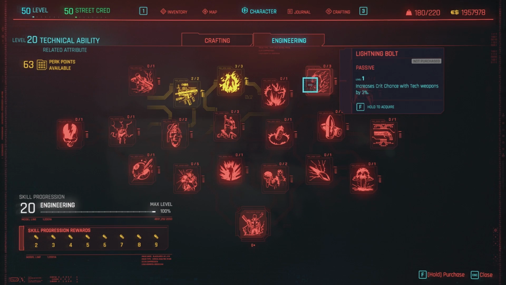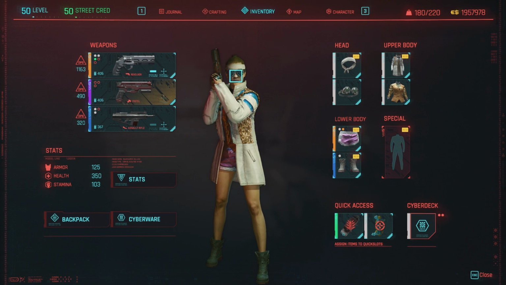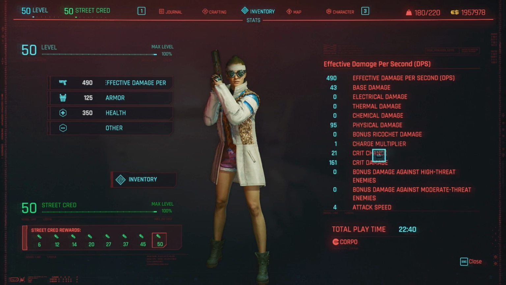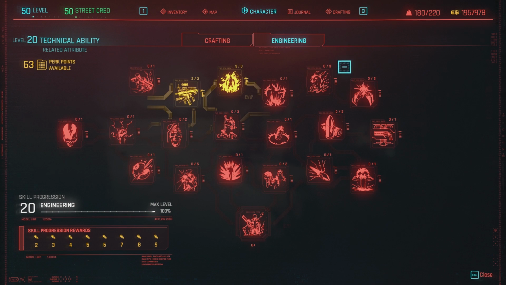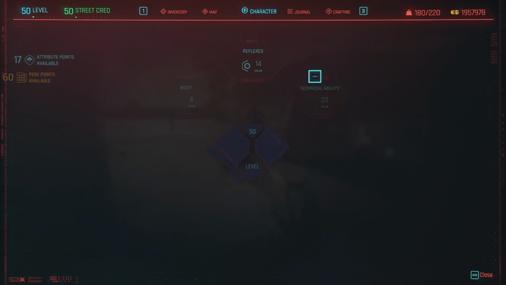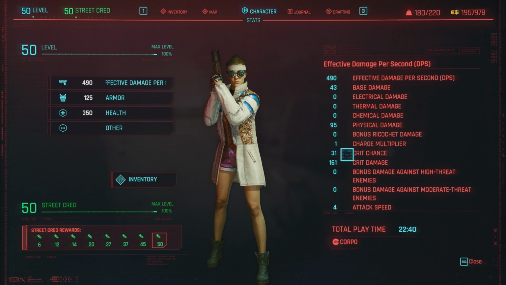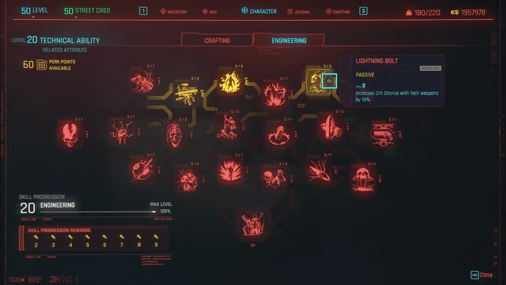Then we have Lightning Bolt. When maxed, this one increases crit chance with tech weapons by 10%. And that increase is applied to the stat page, so let me show you. I'm going to be holding this tech weapon, and if we check our stats page, you can see that my current crit chance is 21. Now, if I give myself a 10% increase in crit chance to tech weapons, when I go check my stats page again, now it's at 31. So yeah, this one does work. It's just applied to the stat page and not on the weapon card.